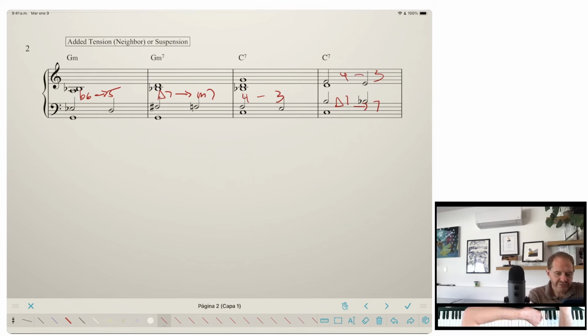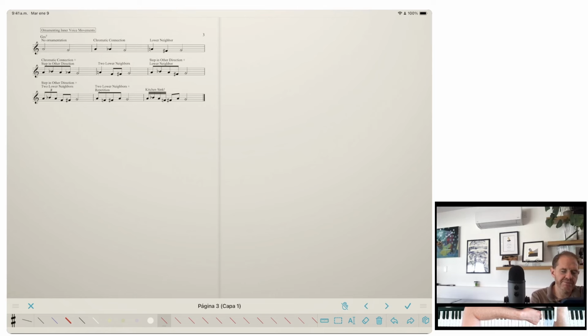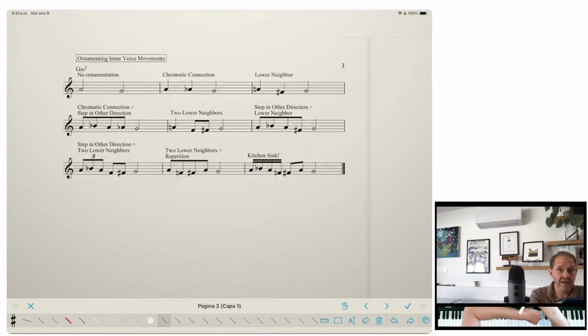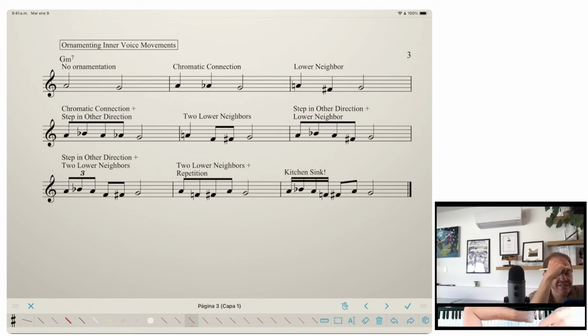So, those are some ways that you can introduce these inner lines. It's nothing revolutionary. You don't have to be a genius. You just need to be looking at the different components of the chord and seeing how you can move. Now, if you want to sound more like somebody like Bill Evans, not only are you going to move these inner lines, quite often I'll add, but you're going to ornament them. And I've made a few diagrams of some easy, quote-unquote, ornamentations.